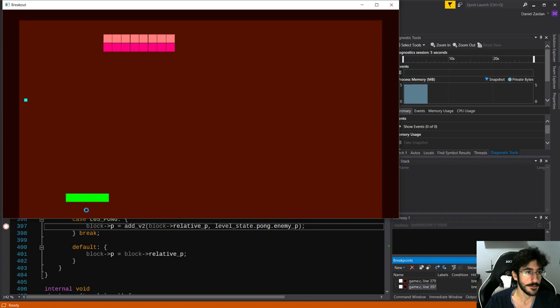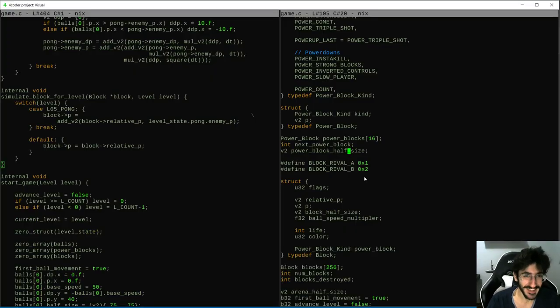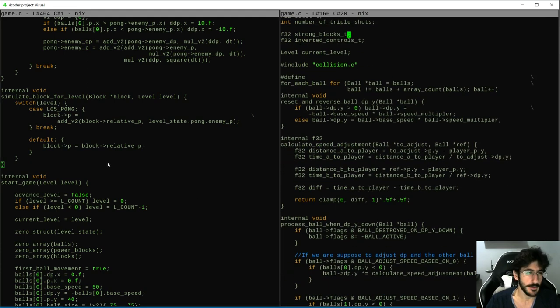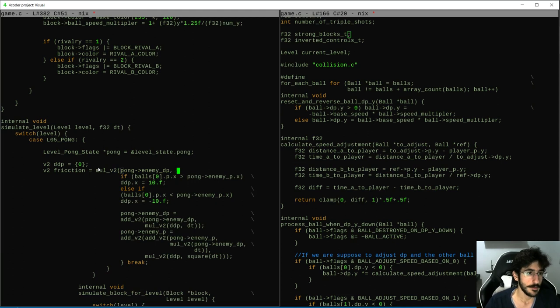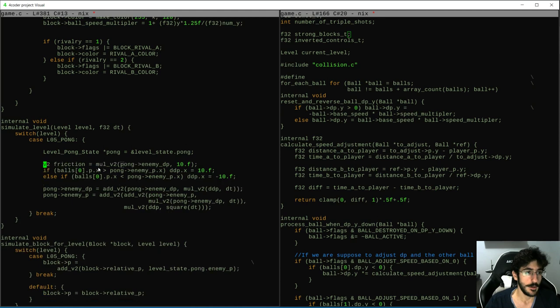Let's see. Okay. So it's trying to go right. Oh, it's trying to change direction. That's pretty funny. I'm going to add some friction just because, once it picks up speed, it's hard to go the other way. In that case, I think it's going to be sweet, man. Okay, so we have the DP, and I'm going to add a friction, which for now is just going to be the DP times a constant. Let's say 10. Maybe 10 is too much.